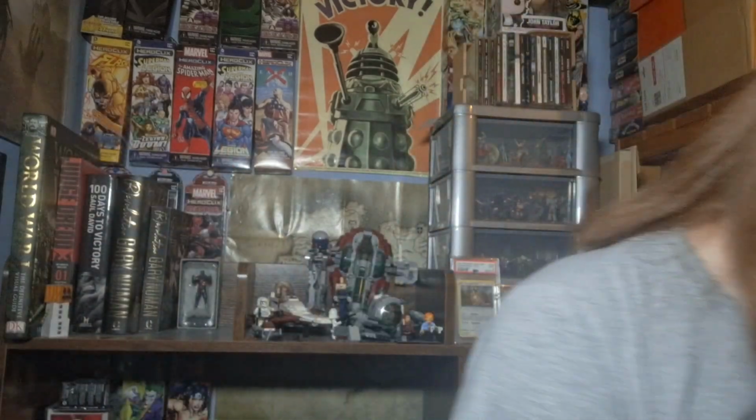But yeah, the last thing we have is a TNA figure, which is very obscure, which means a decent bit of money behind it. And in fact, I was planning on keeping the last one of these I got, and in the end I sold him anyway. I listed him for 20 quid, he sold eventually. And it goes to show that there's the right kind of niche where it might be so obscure that it's worth a lot of money, but someone still needs to want it. Someone still needs to buy it.